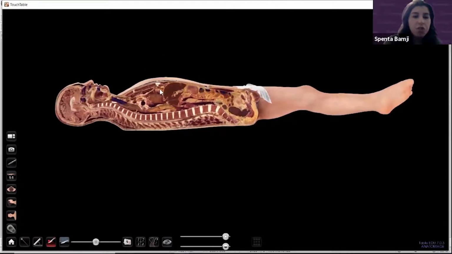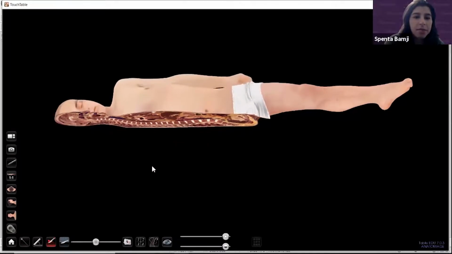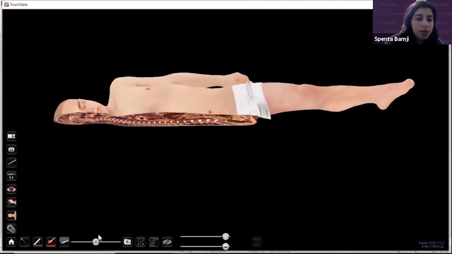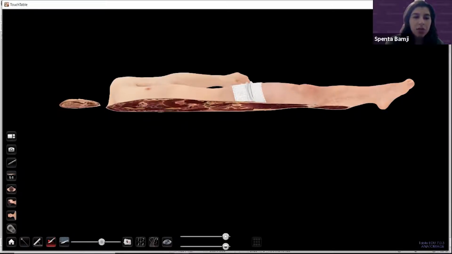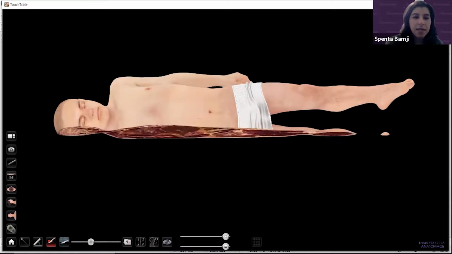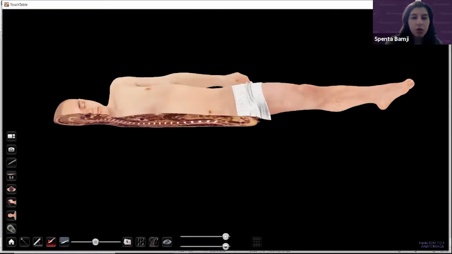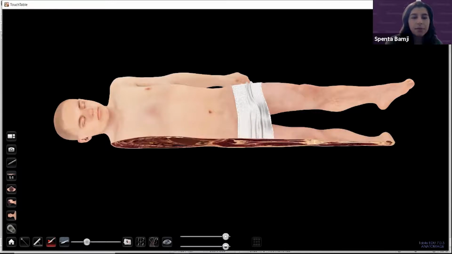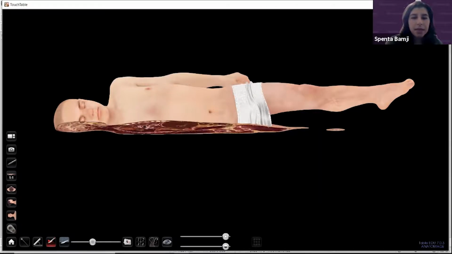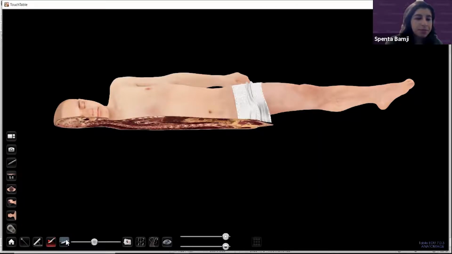If you wanted to adjust the cut that was made, you can do that as well. So the first tool I'm going to show you is this little scroll bar down here. That is only going to be visible when you're using the dissection feature, but you can drag this scroll bar and adjust the cut that you made. And this works not just in sagittal cuts, but your transverse and coronal cuts as well. So any of these cuts that you're making, those quick cuts.